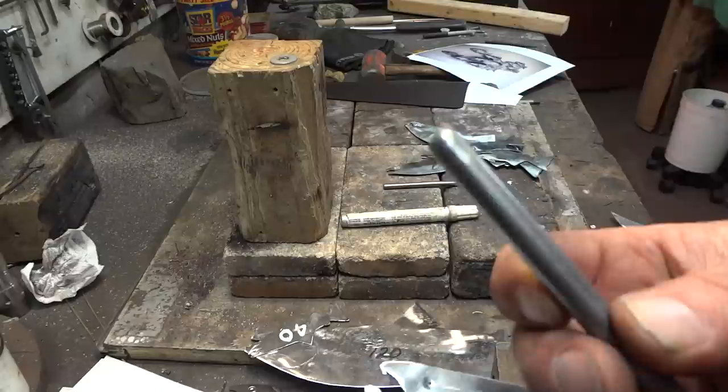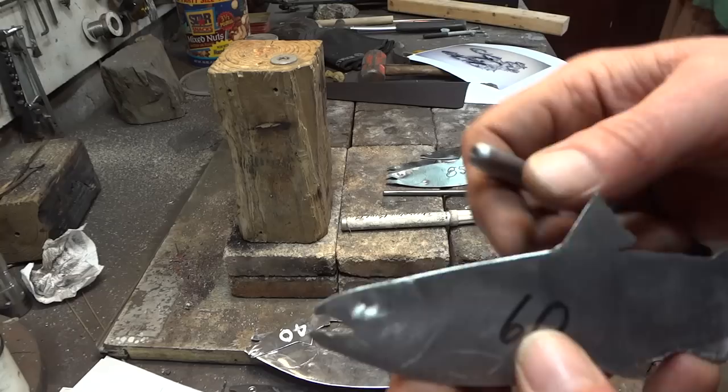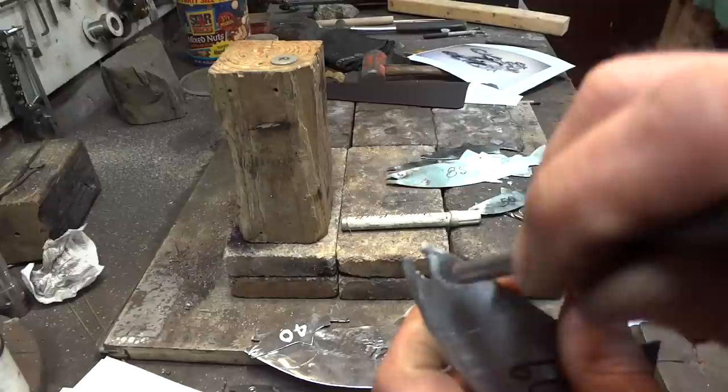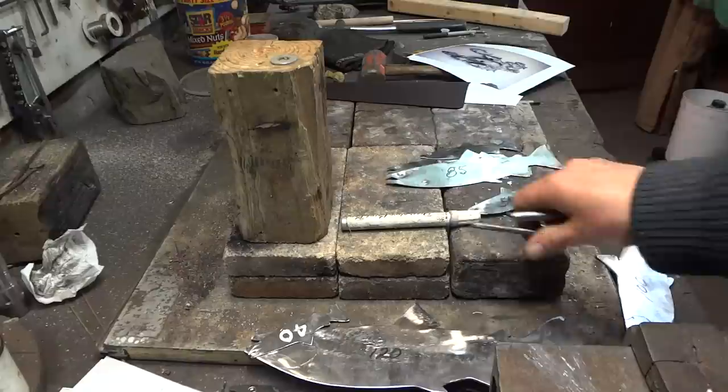Then you create a special tool — it's just a piece of 3/8 stock with an 1/8 inch hole drilled in it. The trick is to get the eye to bulge back out. Now that it's punched in, you come in from behind. For a smaller fish I use a smaller tool — a quarter inch rod with an 1/8 inch hole — and you lay that right over the top of that little pin post after you've drilled it out to identify the eye. Lay it in there, whack it with a hammer, and it bulges the eye out.